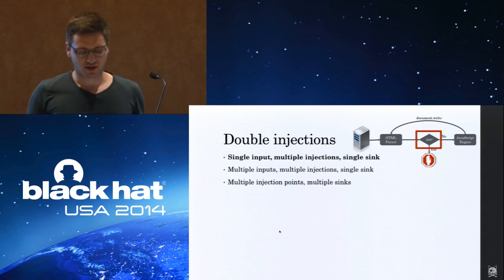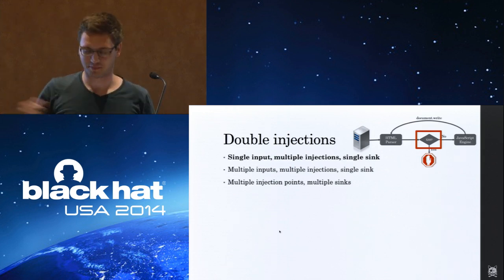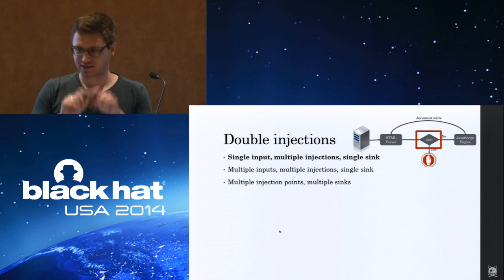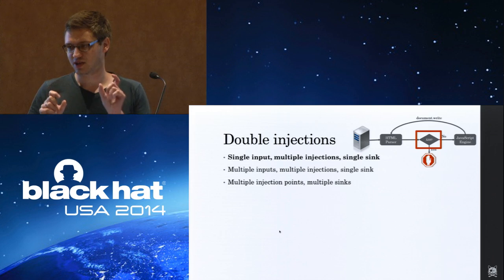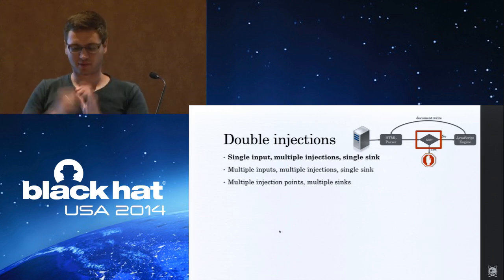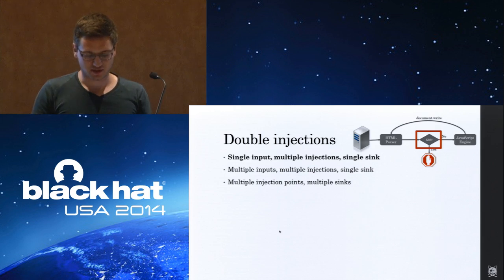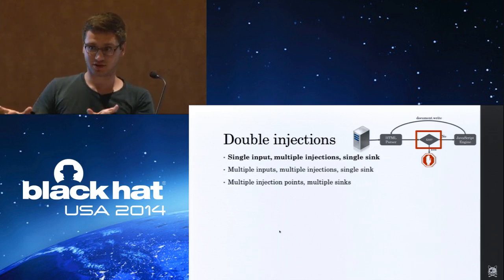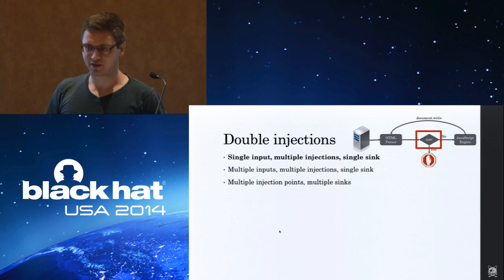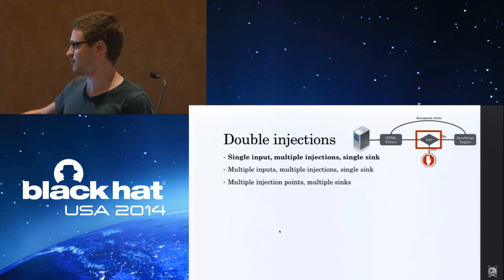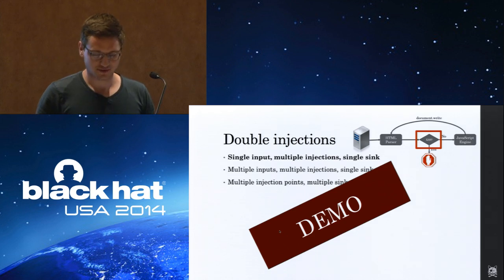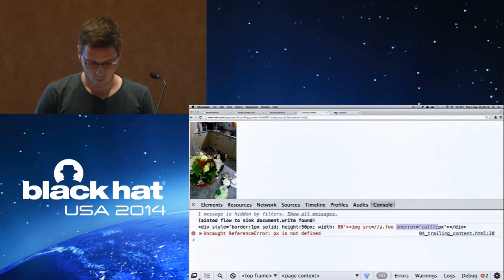And you have these situations where you have a single input, say a part of the URL, that is written inside one sink, so one document write call just takes part of the URL once and the same part of the URL a second time. You might also have multiple inputs with multiple injections, so basically taking 2 different parts of the URL and putting them in there. And you might even have multiple injection points with multiple sinks, but this is way too complicated, I think. So I'm gonna try and demo only the single input multi-injection.